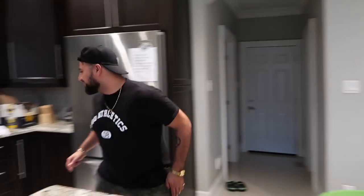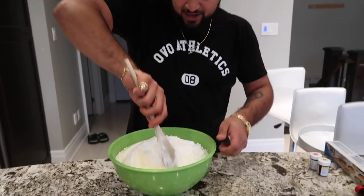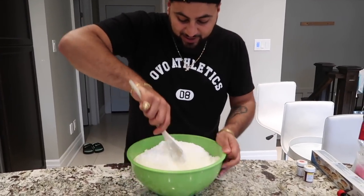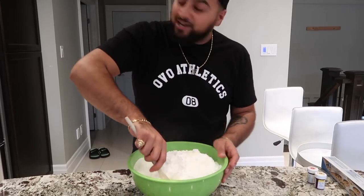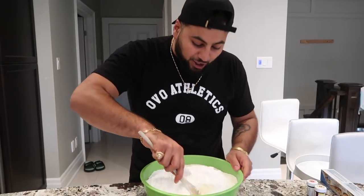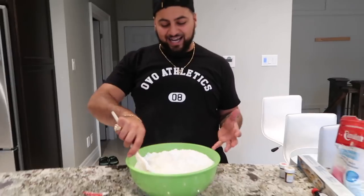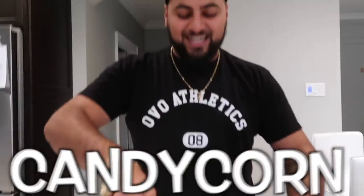So what we want to do is grab a spoon and start mixing this guy like so, right? We want an even mix around the whole thing, because when that thing heats up and hits 230 degrees, we are going to be pouring that guy in this guy to make the doughy substance that we are going to create our DIY giant candy corn.